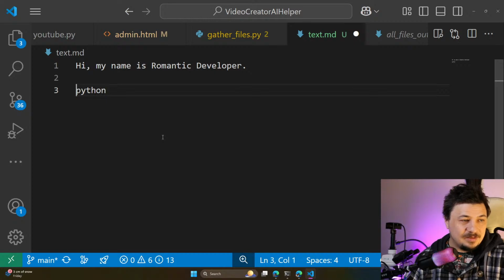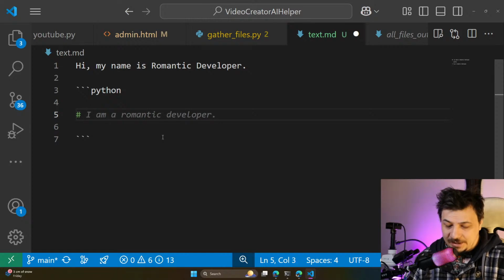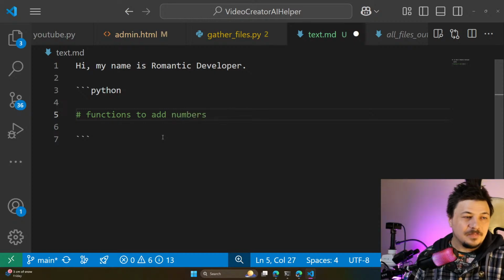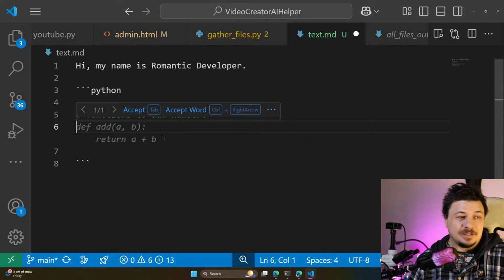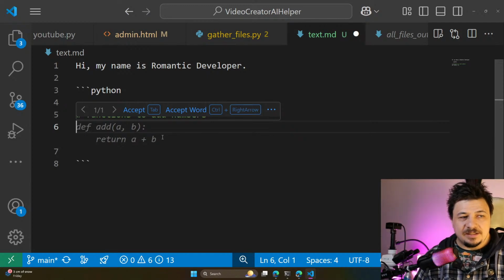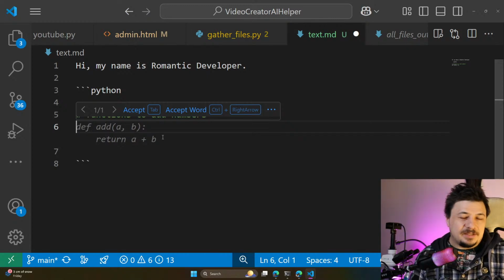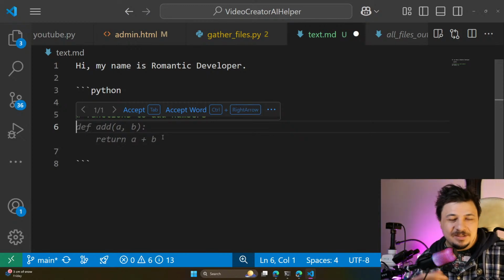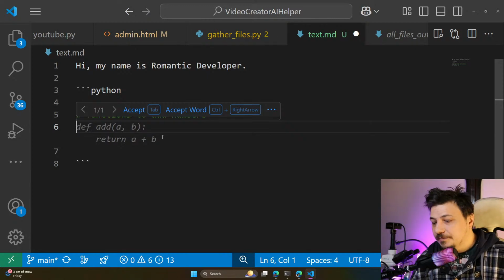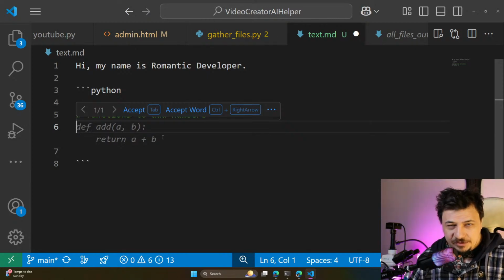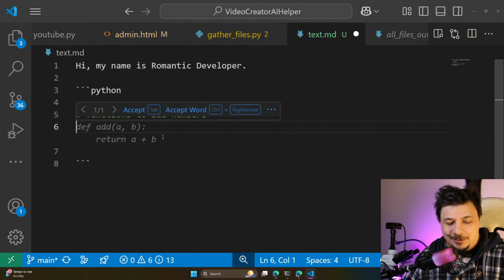So imagine I try to write some code here, and I can write a comment and say, function to add, I don't know, numbers. Okay. And next, it will try to add that function as we described it even in the comment, and so on and so on. It just infuses into my workflow and allows me to write code, I don't know, at least twice as fast as before. And I don't need to think about very simple things or things I could search on the internet or Stack Overflow, etc., etc.